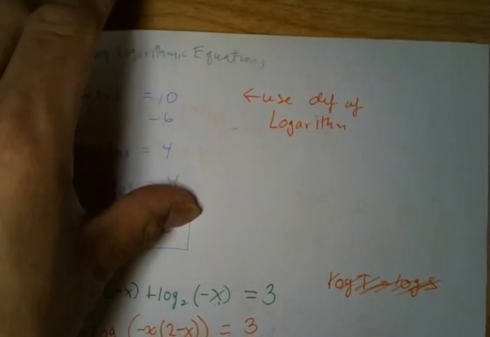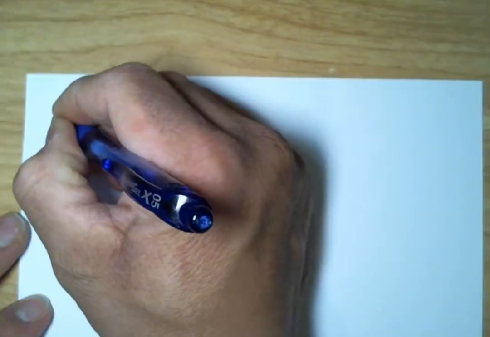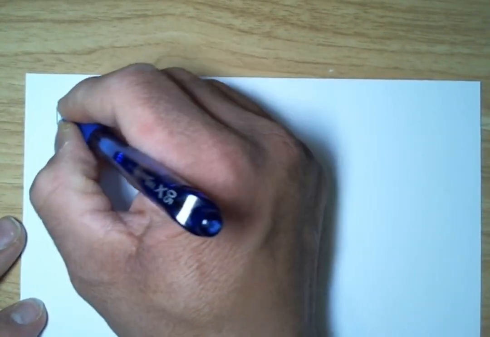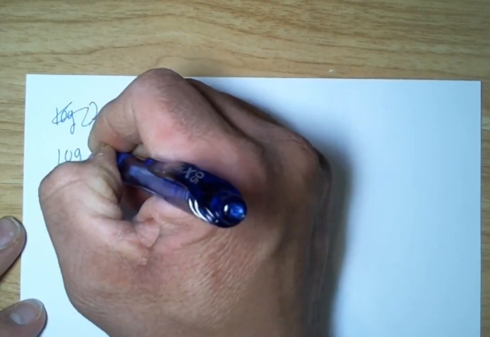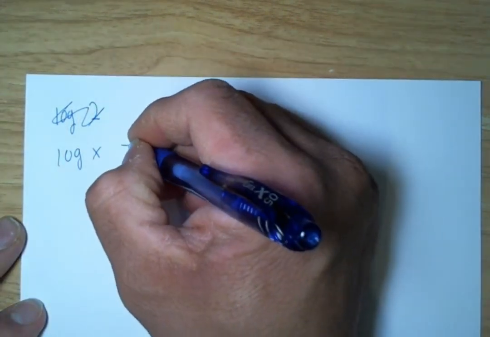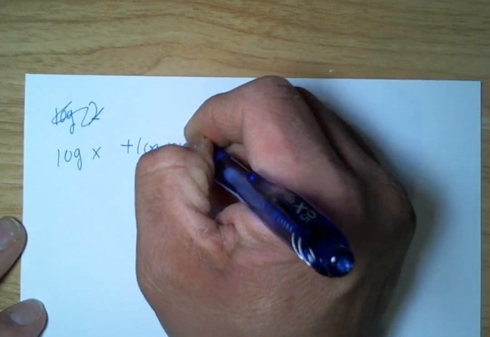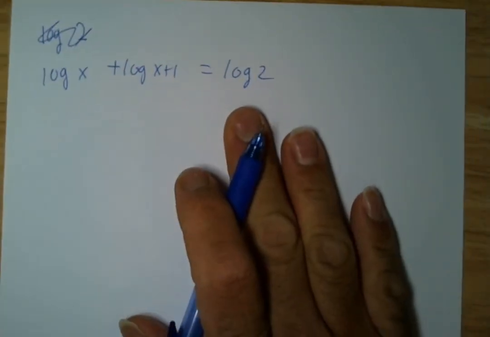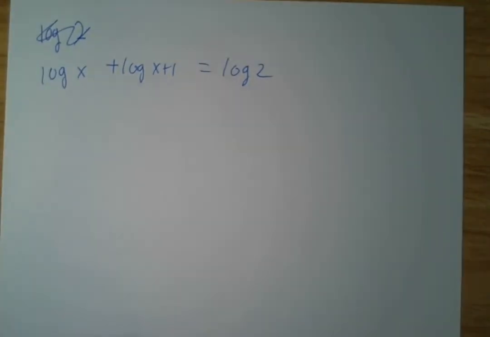Now, as I was getting ahead of myself earlier, let's use the one-to-one property to solve logarithmic equations. Right? So those will look more like this. Let's say we have log x plus log x plus 1 is equal to log of 2. Okay, so again, no base is written out, though it is assumed that we have the common logarithm here.